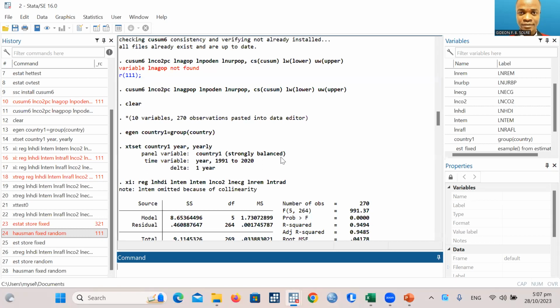That's what I was trying to draw attention to: some of the estimation techniques need your data set to be balanced before you can use them. If they are not balanced, then you cannot use certain estimation techniques. So maybe that's the challenge you might be having. Ensure that your data set is balanced, so that there are no null values. Then it will work. I hope I've answered you.